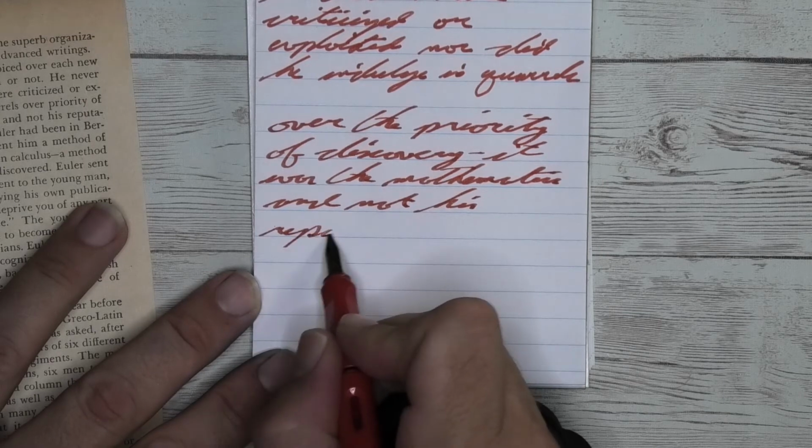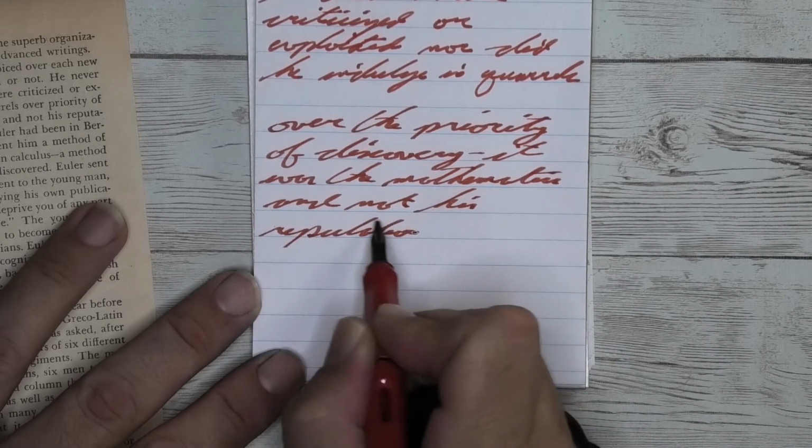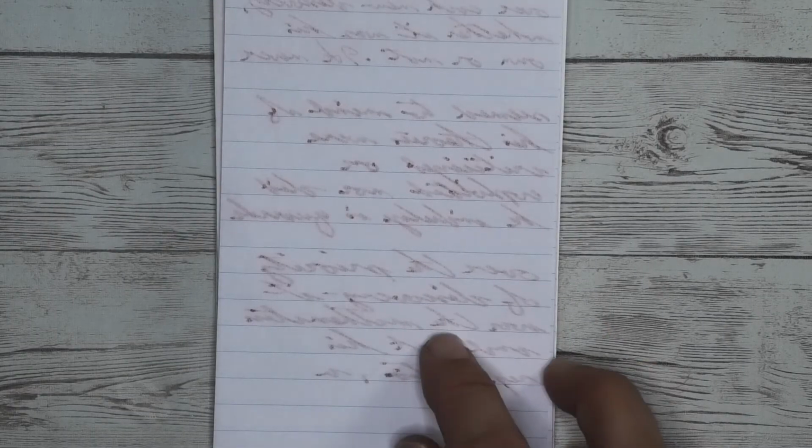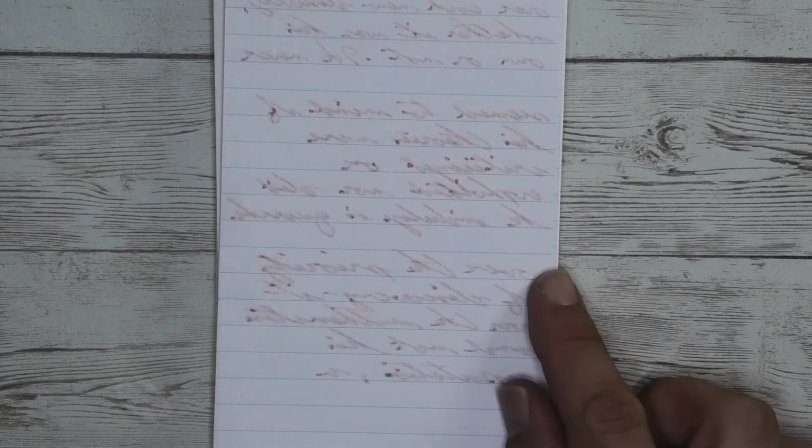Now, looking at the back of the page, there's a ton of ghosting. It looks like it would bleed, but in fact, it did not bleed and touch the page underneath. You just can't write on the back of this page.